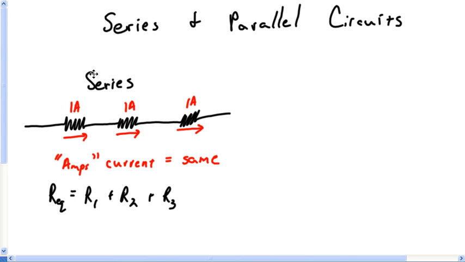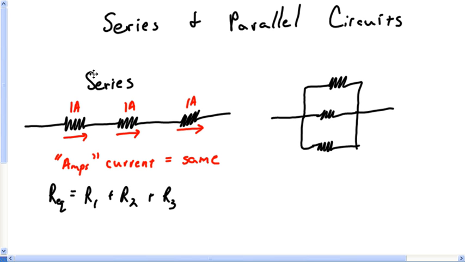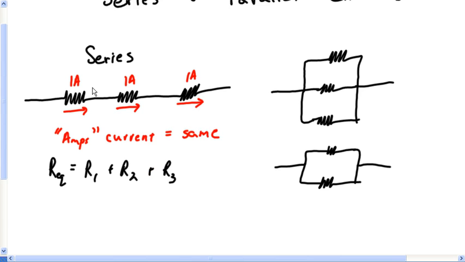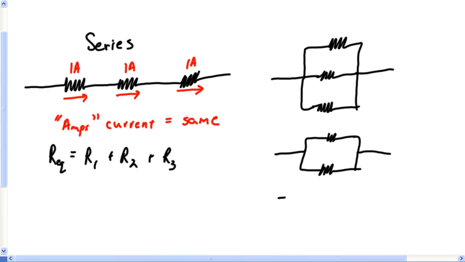Now, a parallel circuit, and usually in physics this is what you'll see a lot of. We could do a lot of examples of parallel resistors. This one would be parallel. This one would be parallel. You'll sometimes see this in physics books, pictures that look like that. And again, every one of these represents parallel.